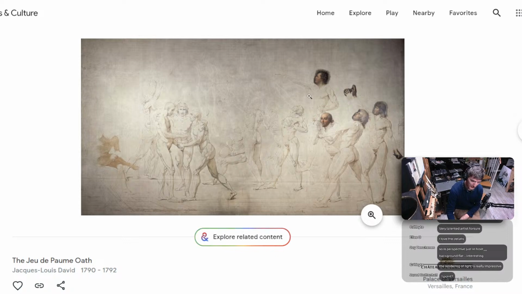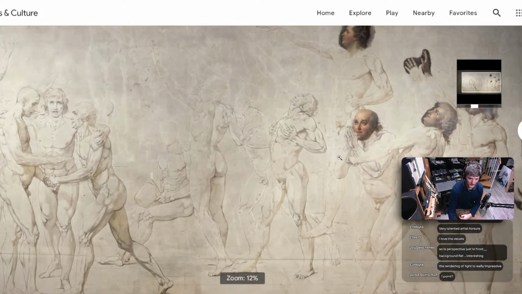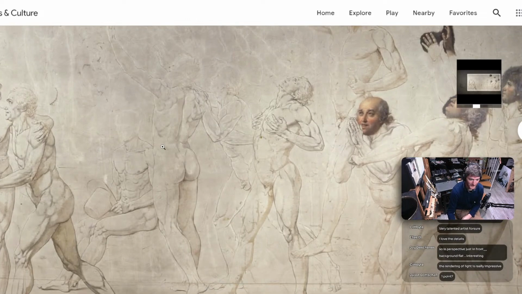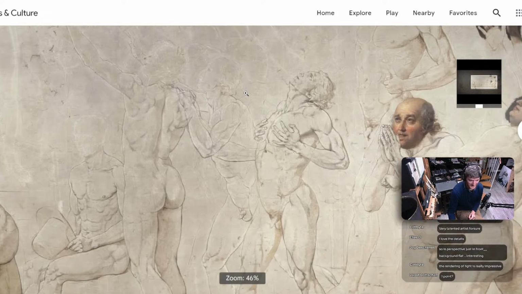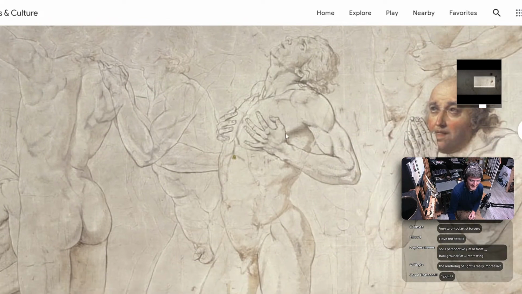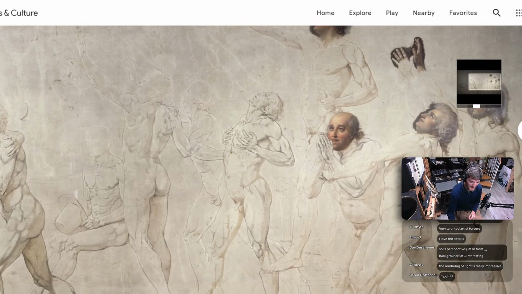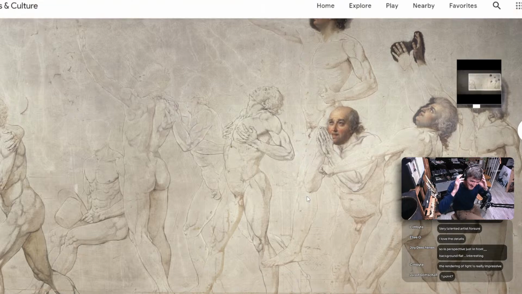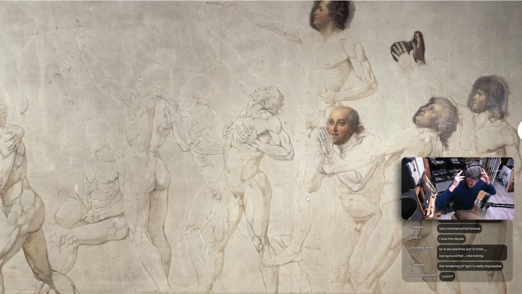This is the Oath. So it's a crucial moment of the French Revolution. These guys are not supposed to be naked in the final painting, which was never finished, and it stayed in this state. But he still painted them entirely naked. So imagine you put all the members of your Congress, all the politicians of your time, naked in a room, and then you add the clothes on top of the underdrawing. That's just a crazy thing.